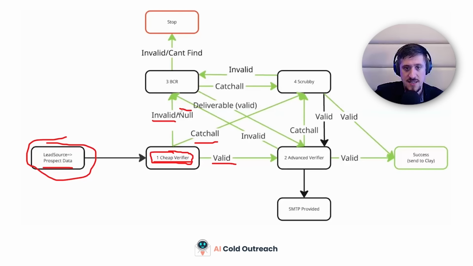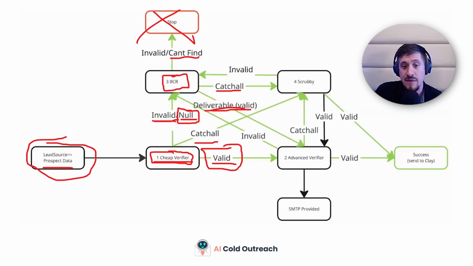Now, there's also a chance that we don't have an email address. So either the email address we get is unvalidated, it will be a bounce email, or there's no email to speak of. If that's the case, the service that we use is BetterContact.rocks. That's one we like to use for all our enrichment needs. It works well for us. And at that point, either they fail to get the email, at which point our process stops, or they succeed in getting the email. If they get the email, they will say it's catch-all or deliverable, which just means valid, one of these two. So let's go down this path.